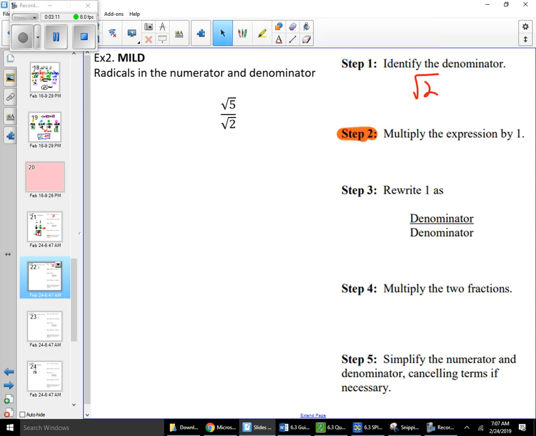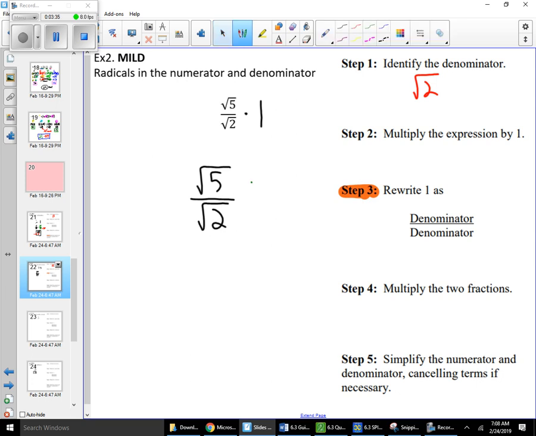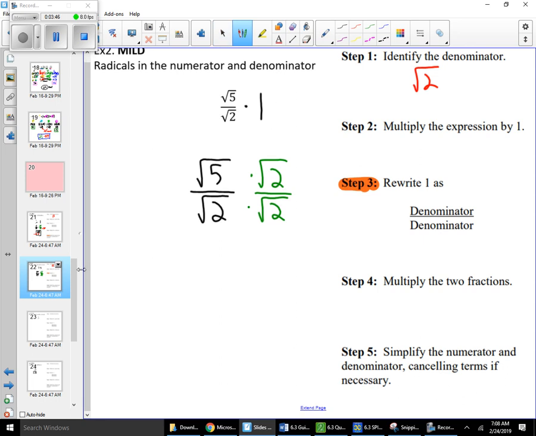Multiplying this fraction by 1, because again, you're always allowed to multiply by 1. In practice, in the next 2 examples, we're going to omit that step, but it's important to know why we're allowed to do step 3, and it is that multiplication by 1 that lets us do it. So jumping down to step 3, rewriting as denominator over denominator, we have a root 5 over root 2, and we're multiplying by that root 2, again, the denominator. So multiplying these 2 fractions together, the square root of 5 times the square root of 2 is going to be root 10.